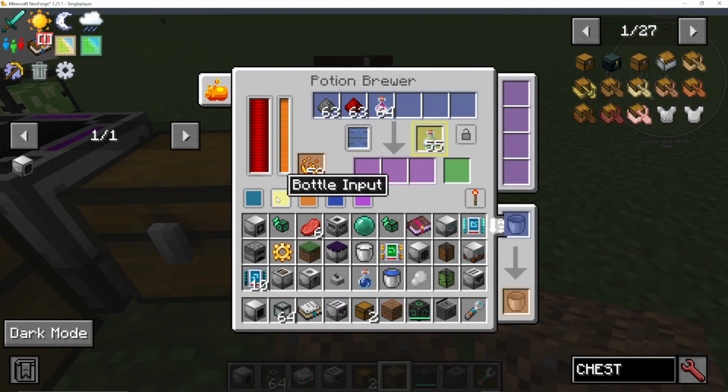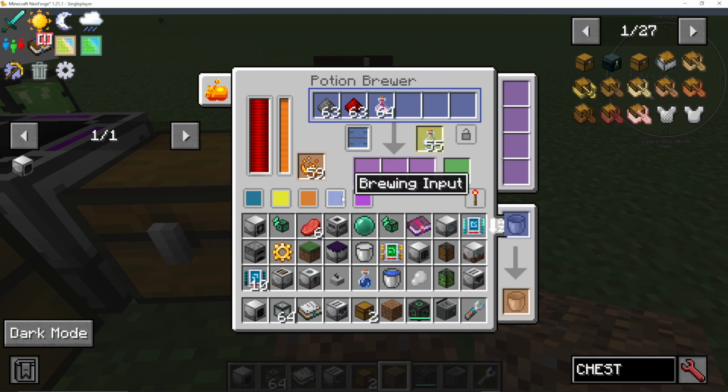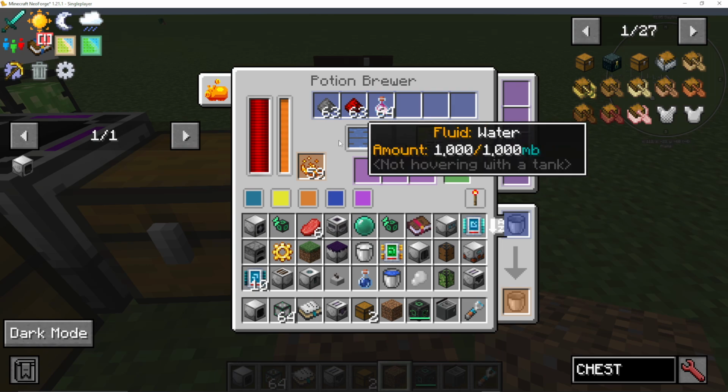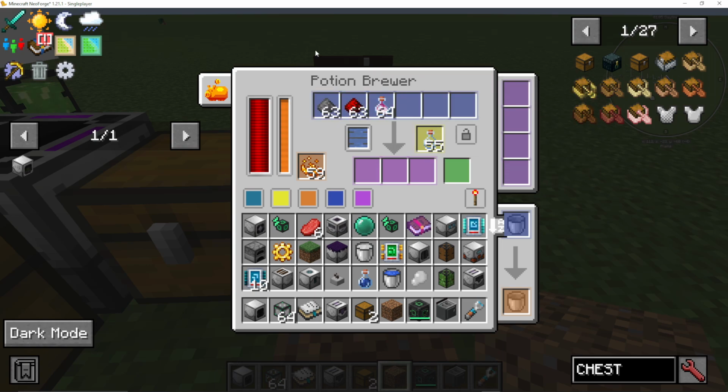And again, we have got the inputs and outputs here. And then we have the brewing input and the output. And also you need to put glass bottles. What's green? I don't know what the green is for. Some sort of catalyst, maybe? I'm not sure. But what is amazing about this potion brewer is it could do multiple steps. I've turned it off at the moment with redstone while I show you this. So you put your glass bottles in here, you have blaze powder in here, etc.